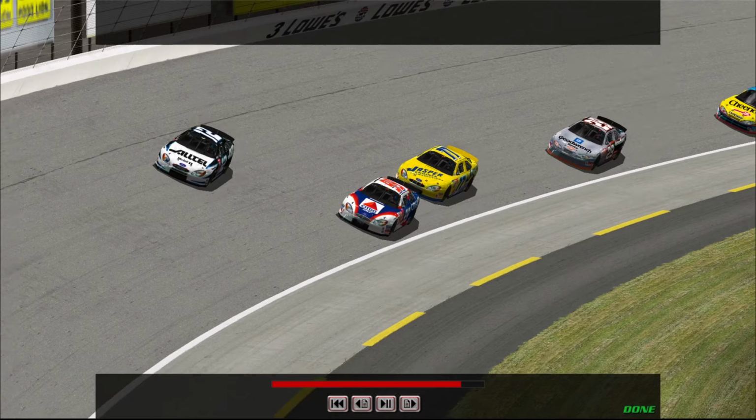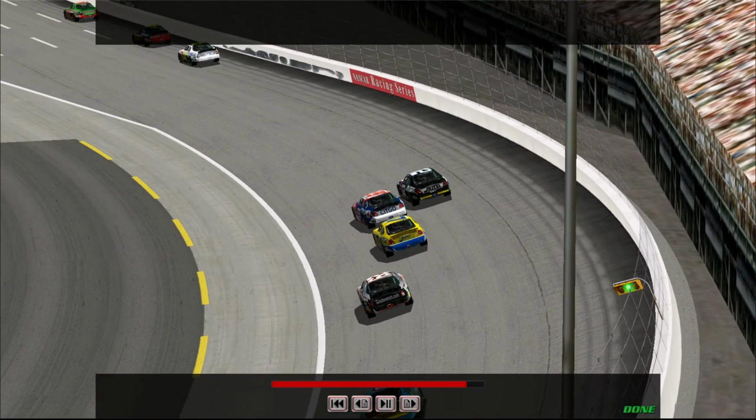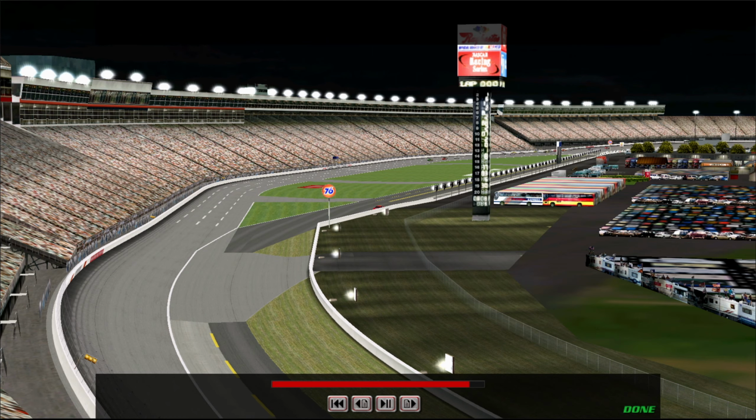Lowe's Motor Speedway and the Coca-Cola 600 are both a big part of NASCAR's history. Speaking as a guy who's won the race 5 times, I can tell you that just getting through 600 miles here isn't exactly a day at the beach. And if you want to win, well, you're going to need plenty of stamina and a whole lot of patience.